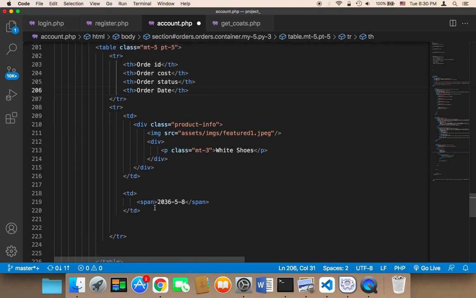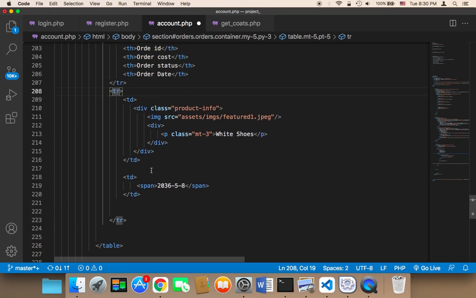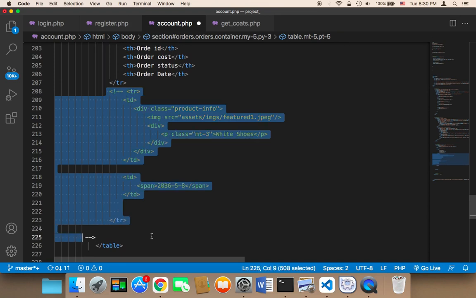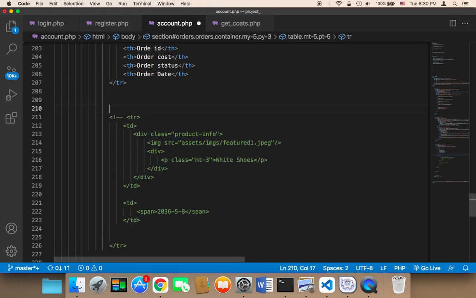And we need to create a loop here. Instead of displaying this static code, I'm going to remove this code or comment it out, and instead create a loop here.